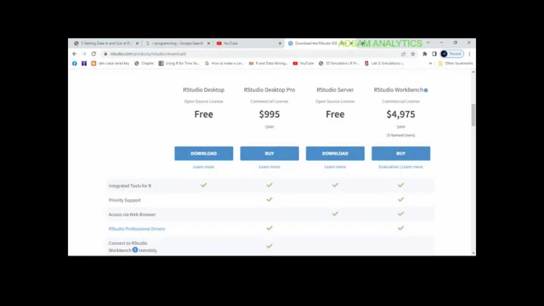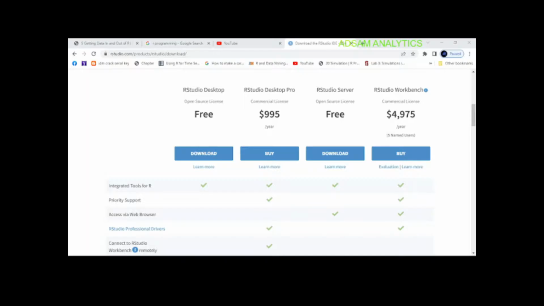It has all the packages that you need to work as a data analyst or a data scientist, with integrated tools for R. Once you download, it is going to save in your computer, and then you can easily install it and start running your RStudio.